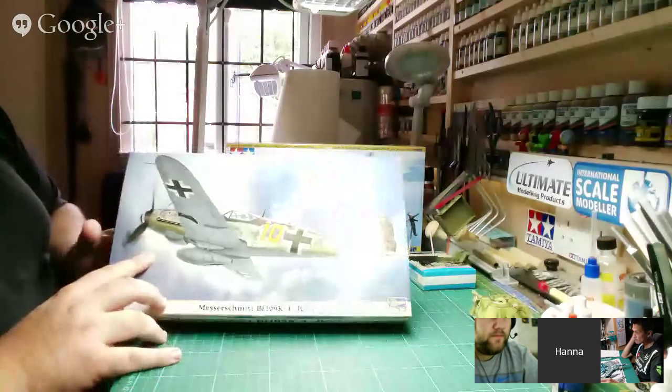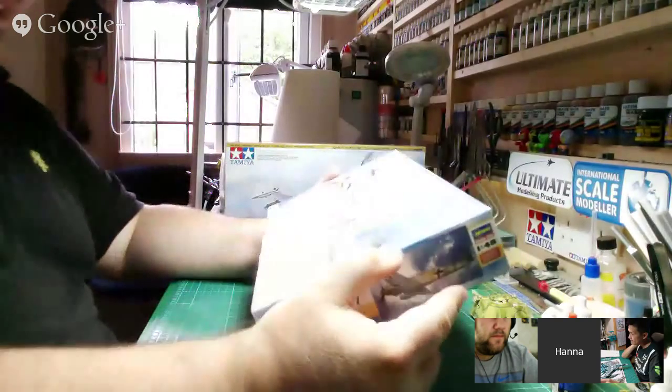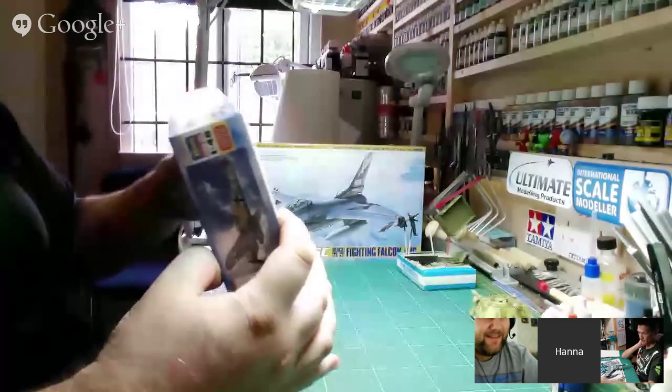£35 off price down to 16. Hasegawa. Good old Hasegawa kit.